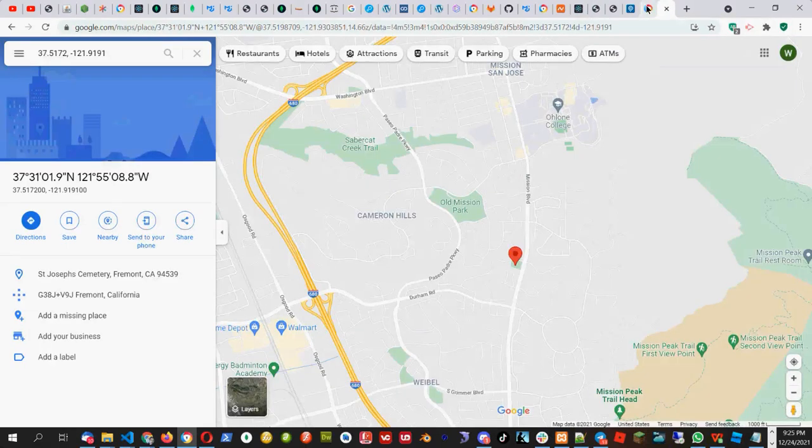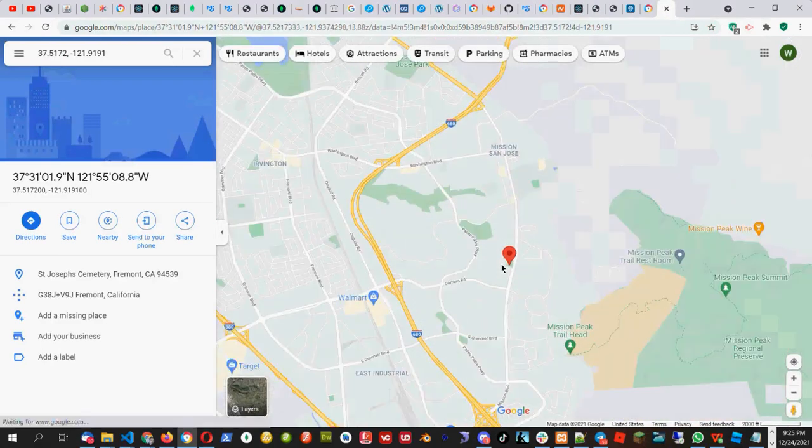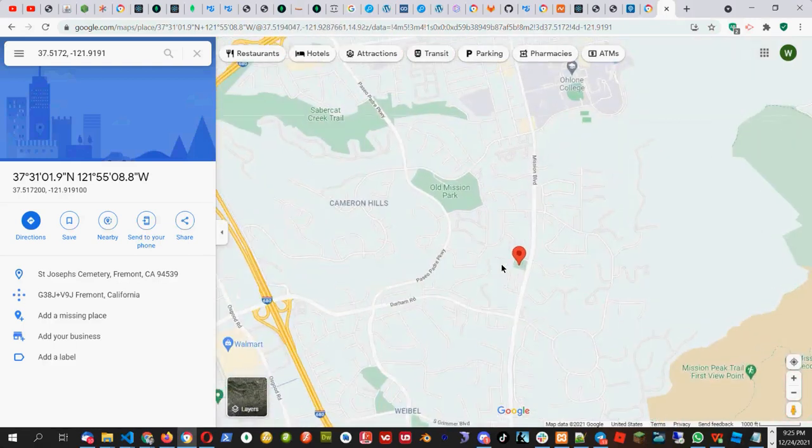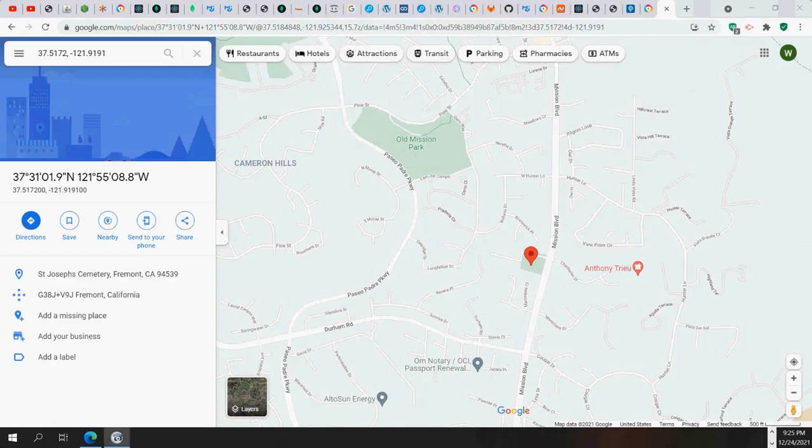Generally geolocation gives an accurate position, but sometimes it also fails like this. This is not my real position, though it's nearby.